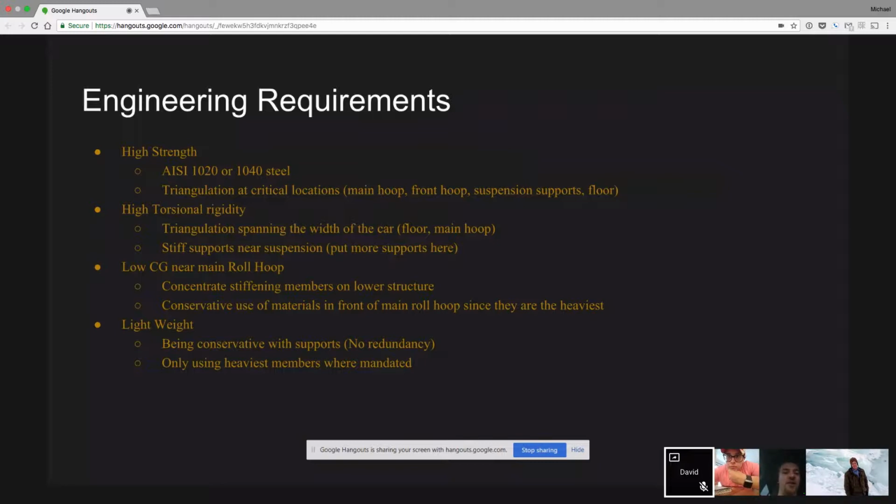That kind of leads into the next part, which is high torsional rigidity. The reason why we want high torsional rigidity is because that's really where the performance of a race car comes from. The big issue is going to be the amount of space for your chassis bandwidth. So really being able to have triangulation, like just extra stiffening we can have without overdoing it. It's really easy to overdo support and stuff like that. So that's kind of why we want to keep it in the floor near the main roll hoop, and the suspension supports, just to keep the weight down. We put the strength really where we need it to get that extra bit of performance.